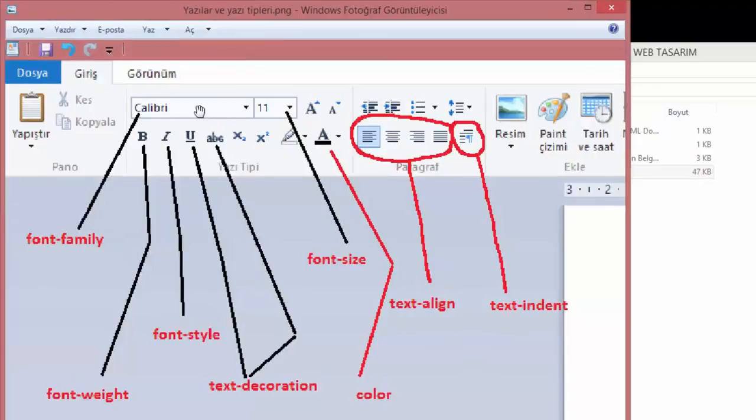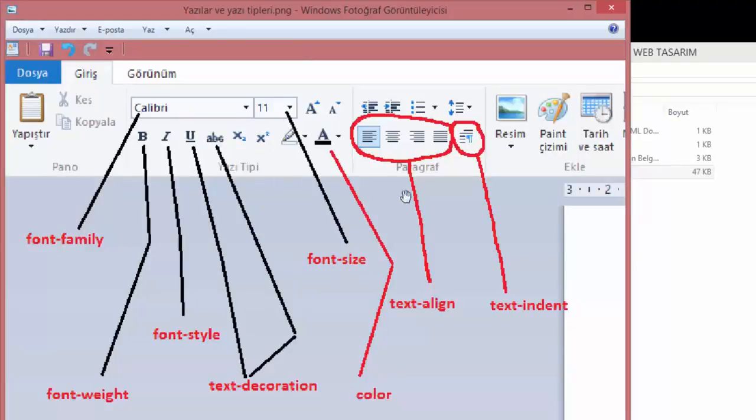Dear friends, you know this section is used to change the text font style. We do this in CSS by font-family. When we press the B button in Word, the text becomes thick or bold. We do it in CSS by the font-weight feature. When we press the I button, it makes the text italic, in CSS by font-style. In the same way, to make text either underlined or struck through, we use text-decoration in CSS.